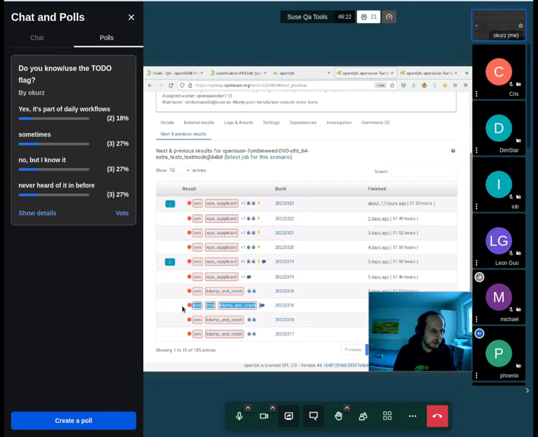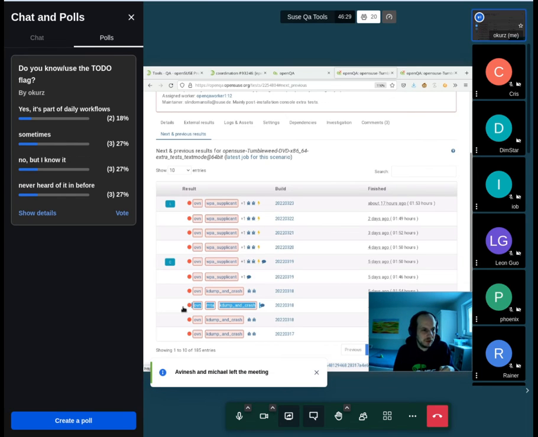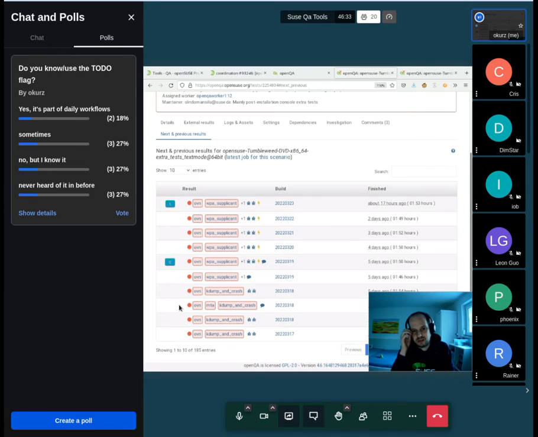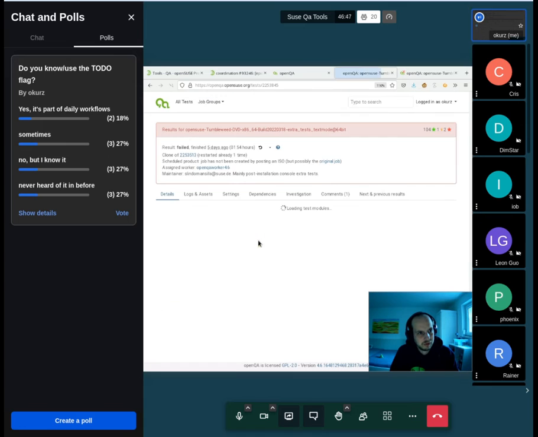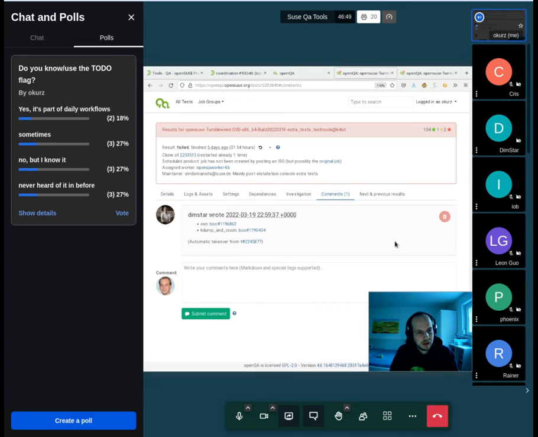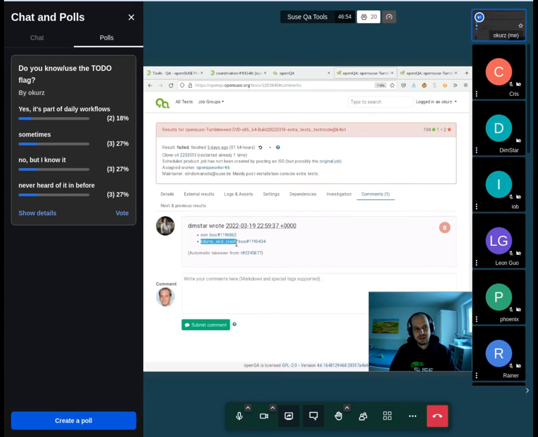Right. So the exact list of test modules changed, and this is the conservative choice that is taken by openQA. As soon as something changes, it's not taking over the same label anymore. Now, for this one, you can see that there are again 2 bugs, and there was this one in the middle which behaved differently. If we take a look here, then we can see that this one is actually again an automatic takeover.